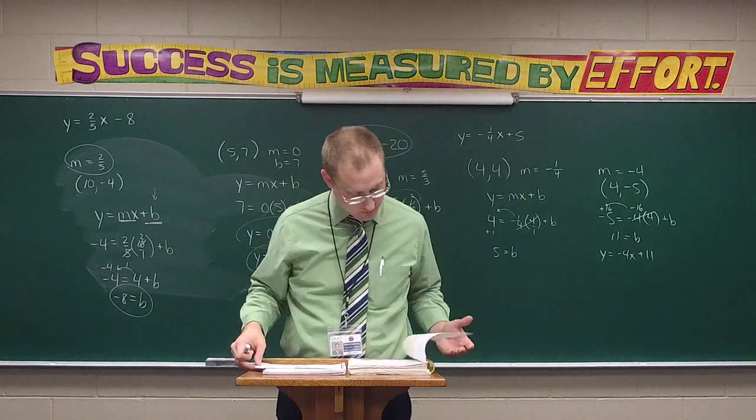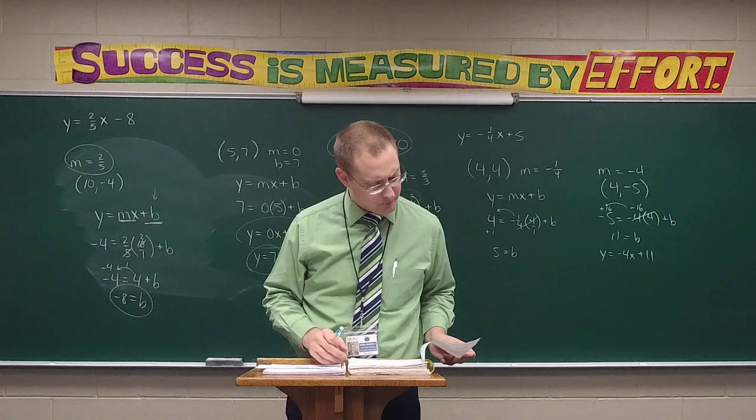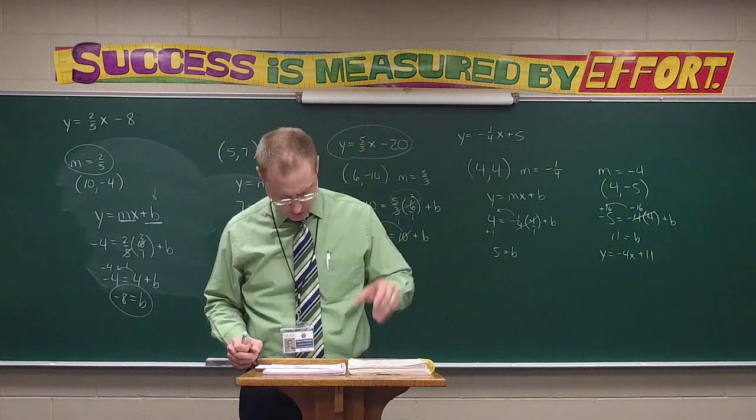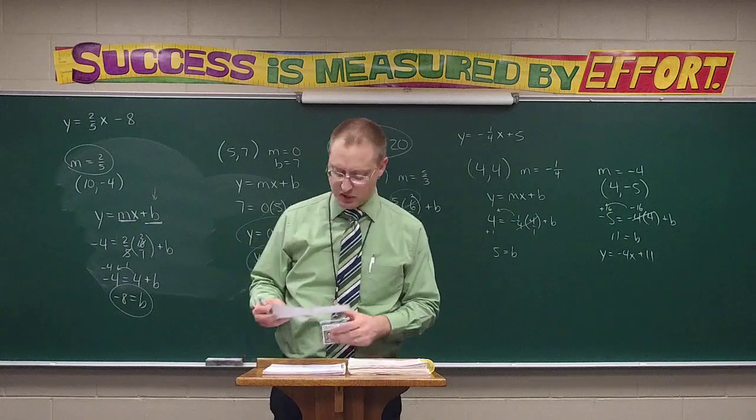All right, then for the last one, what did you get for your equation, Maddie? Number 14. Y equals negative 6x minus 3. That is not what I have here. What did you get, Kendall? Y equals negative 6x plus 9. It should be y equals negative 6x positive 9.